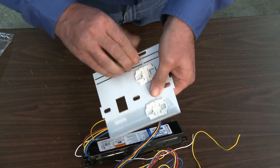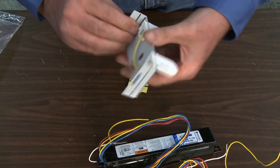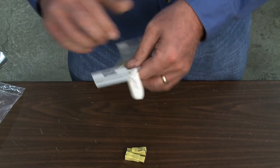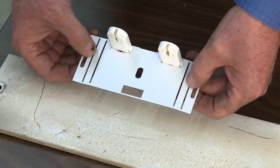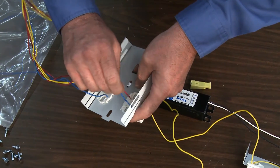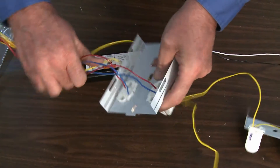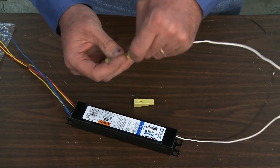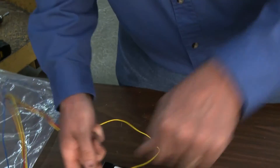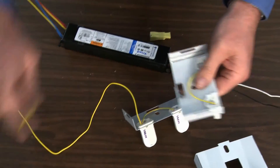Then, make 90-degree bends on each of the three socket plate sections so they fit over the fixture housing. If the fixture housing is 4 inches wide, bend the wing of the socket plates along the inside slots. Before attaching the left, center, and right sections of the T8 Retrofit Socket Plates to the housing fixture, pre-wire the socket plates to the ballast conductors. A word of caution: the ballast from each manufacturer is different. Consult the wiring diagram on the new T8 ballast to ensure correct connections are completed from the ballast to the lamp sockets. Incorrect installation of the ballast conductor wires to the lamp sockets will damage the ballast and void the ballast warranty.